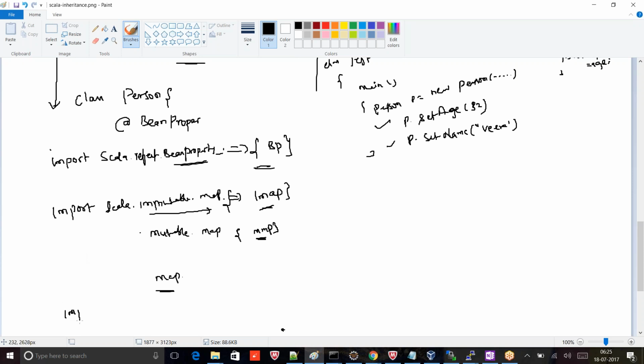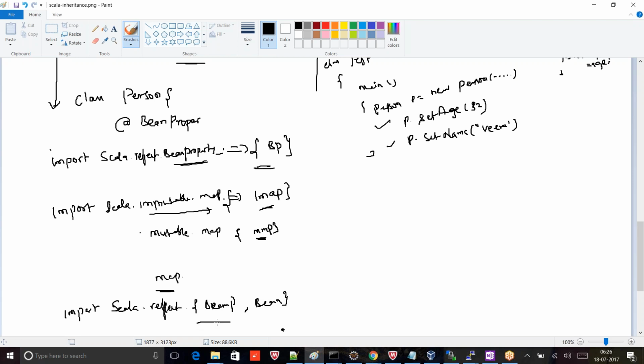One more feature of import is that, let's say I want to get only two classes, I don't want all the classes. I'm just giving an example: import scala.reflect, and you can just use curly braces to specify your bean property and some other bean you want to use.